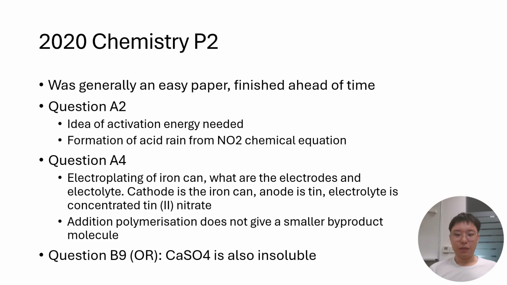The first past year paper which I did was the 2020 Chemistry Paper 2. I found that this was generally an easy paper and I finished ahead of time. However, in hindsight, I felt that I might not have wanted to pick this paper because 2020 was the height of the COVID period and therefore certain topics were omitted from the exam scope. So this paper may not have been reflective of the full difficulty of this year's O-Level paper and also the scope of the topics. I will now talk about the areas of improvement.